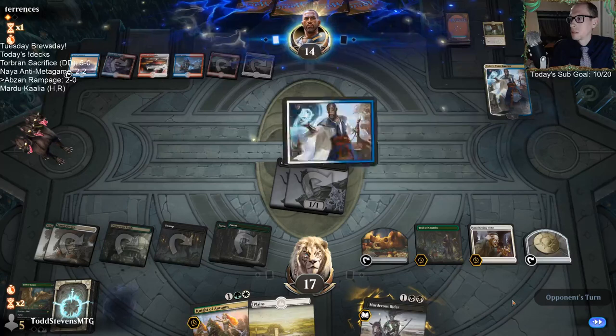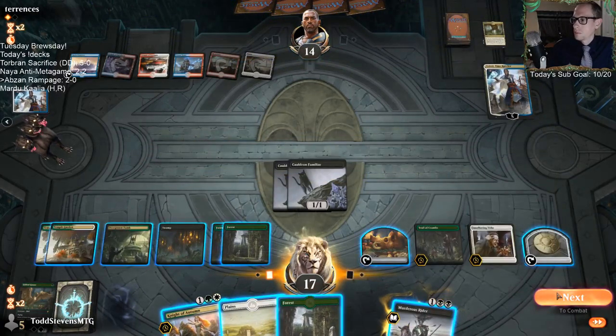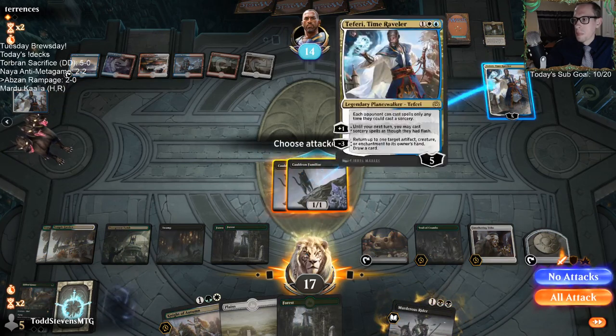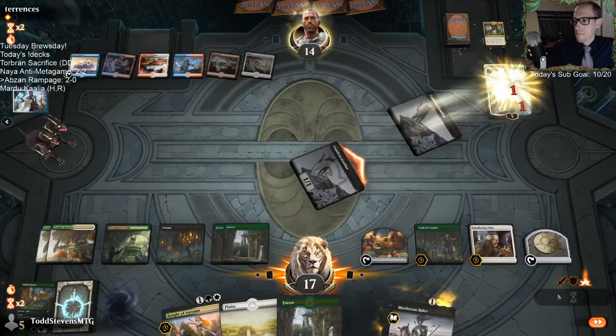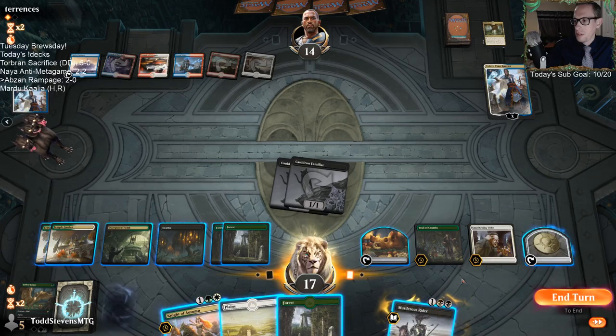Sorry, I'm late. Here we go. Looks like Clarion, because they didn't pay the two mana for Smothering Tithe. So I assume this is Clarion. Do you want me to phase you out of time? I don't care what you do.